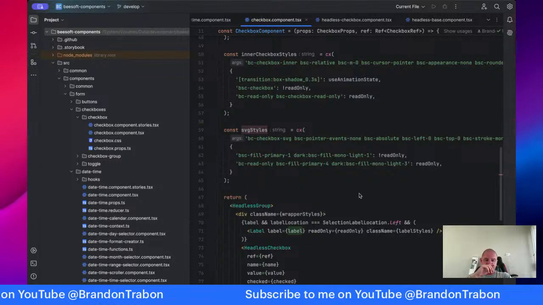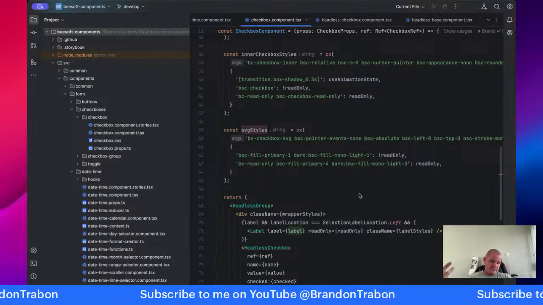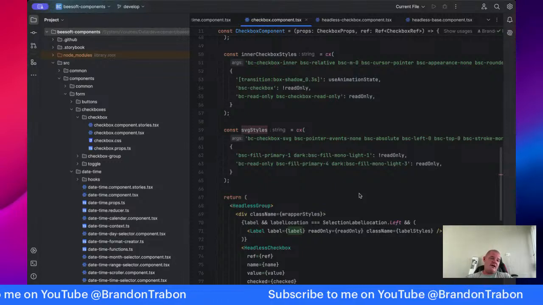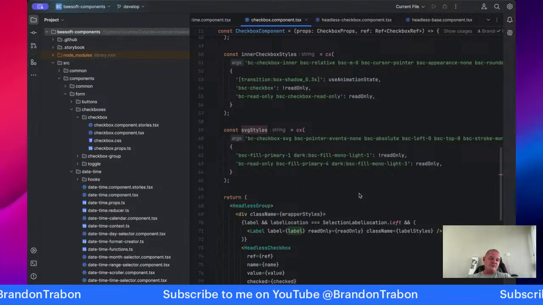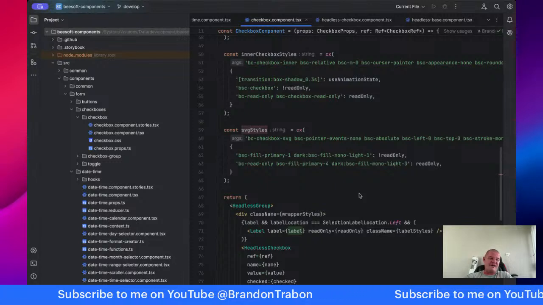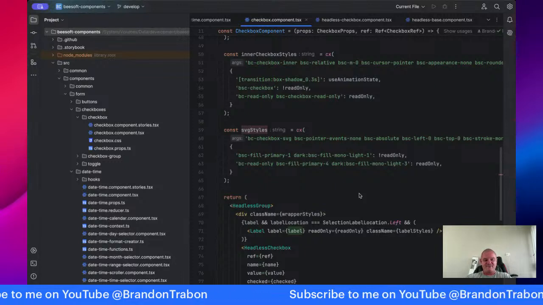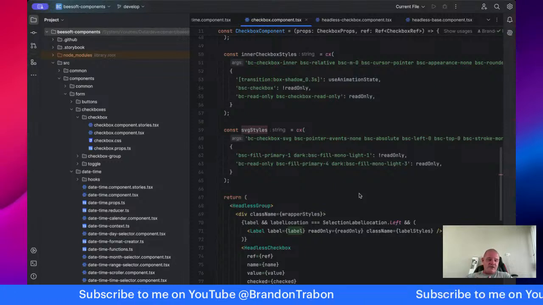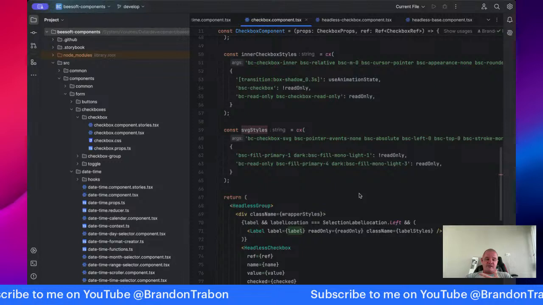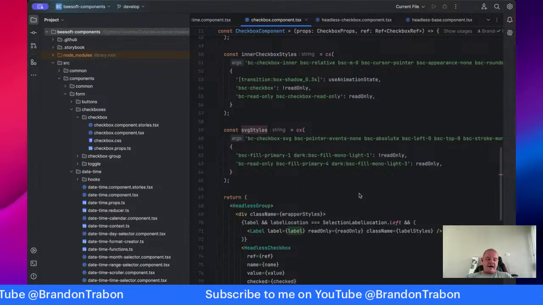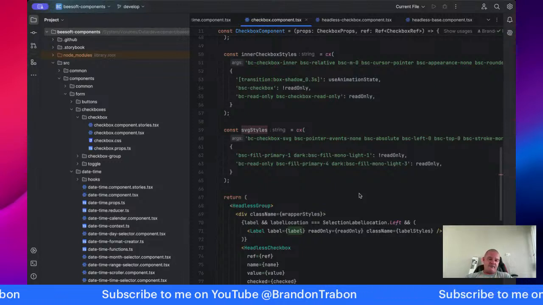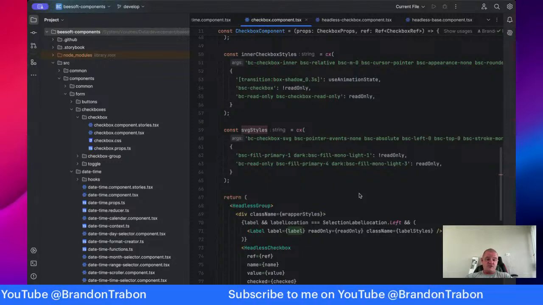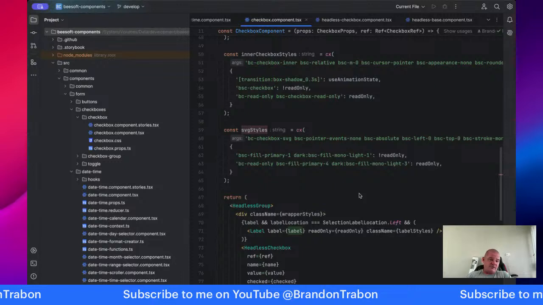People complain about Tailwind. If you don't like it, you don't have to use it. I don't go around complaining about people who use standard CSS, so I don't really understand the concept of people complaining about Tailwind. I use it personally, and I've said this before, because I've worked in a lot of very big projects that run more than just 6 months. I'm not there for just 6 months and leave.